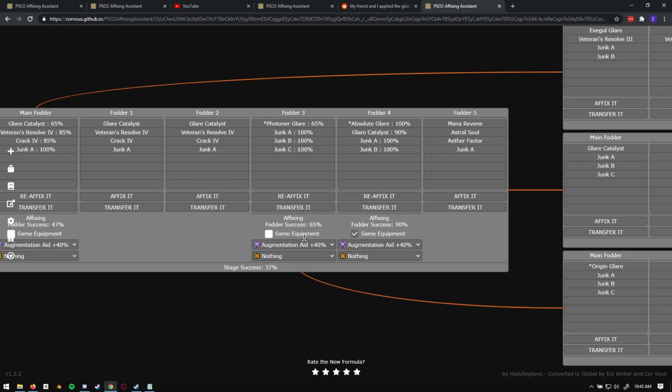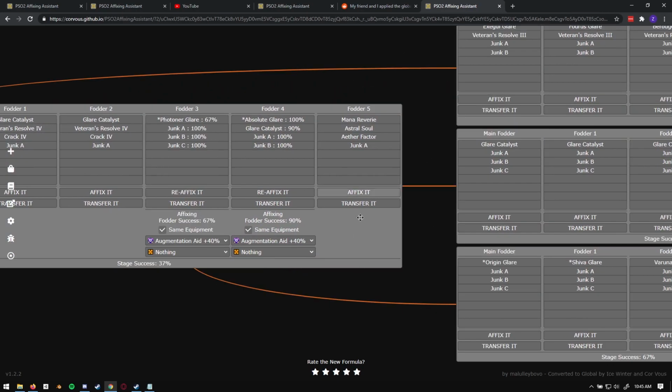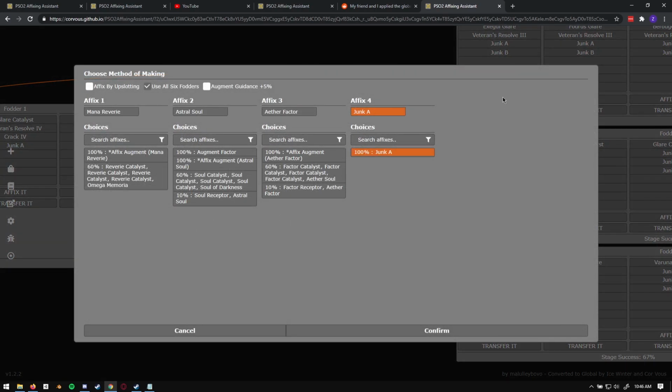And let's put same equipment on all of these, because that's not very hard to do. And then for the last piece right here, this is the piece that's going to tie everything together. Unfortunately, I cannot expand this out in Affix Assistant, because this fodder is going to rely on receptors, and for some reason Affix Assistant does not have reverie receptor. Maybe reverie receptor isn't a thing in the JP version of the game, but it definitely is a thing in global. In fact, let me just show those off real quick in case you don't know where to get these.